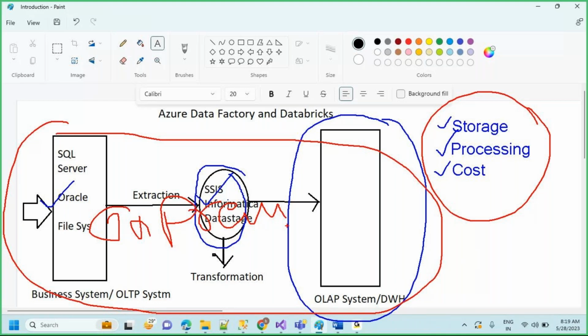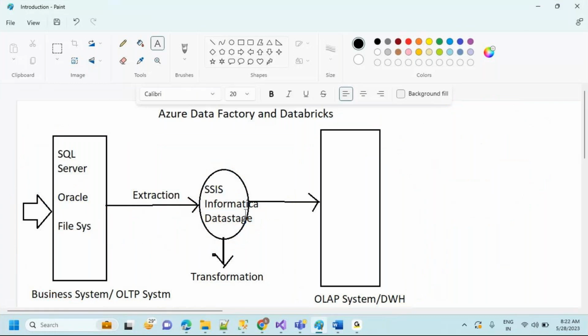So instead of taking everything from our side, why don't we take it from outside? Why don't we rent it? If we can take it from someone else who provides the services, then we can reduce a lot of cost. I'll give a little more clarity on that, but I just wanted to differentiate how the traditional approach works and how the new approach works.